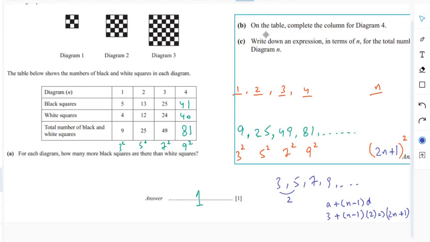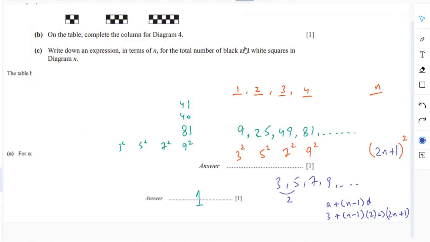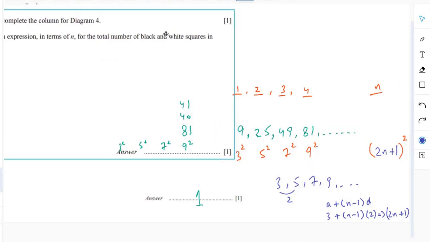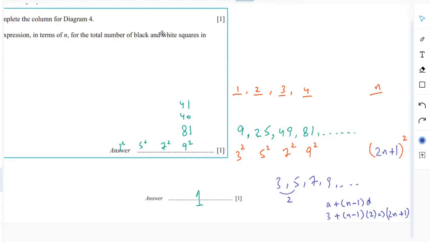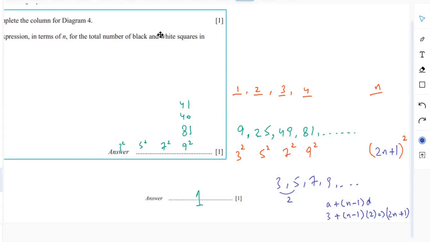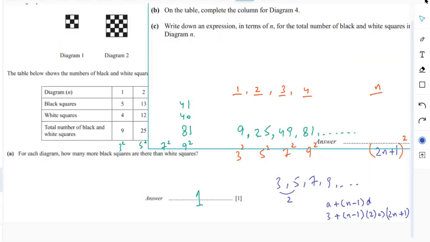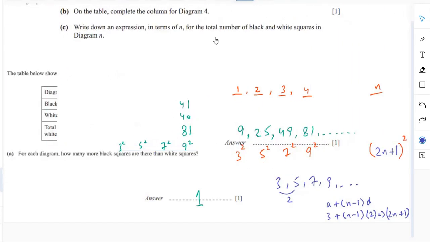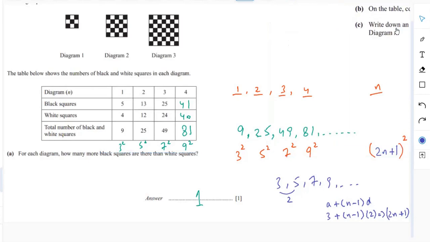मतलब they will still give you marks, yes, लेकिन उन्होंने सिर्फ 1 मार्क दिया हुआ है इसका, और उसकी working is quite long. जो आप उस formula apply करते हो, उसको simplify करते हो, that's definitely worth more than 1 mark. उन्होंने सिर्फ 1 मार्क इसलिए दिया है क्योंकि आप ये डायरेक्टली figure out कर सकते हो in questions like these. ठीक है, तो यहाँ पे हमने अरिथमेटिक सीक्वेंस सिर्फ यूज किया है और थोड़ा सा दिमाग यूज किया है कि अच्छा ये स्क्वायर्स थे सारे, ये नीचे वाले नंबर्स हमारे पास कैसे आ सकते थे? वो तो एक सिंपल सीक्वेंस है, 2n plus 1. We can get this from here.